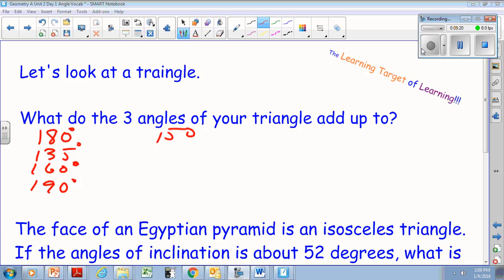50 used to be the name for police officers. Anybody know why they're called 50 police? I think it's because back in the day, when they started getting fast cars to chase other cars, they would use the Mustang 5.0. Now I'm making this up, but I think that's why they were 50. If you see the movie New Jack City, that's old school. These cops would be 50. Now that one time, I don't know what else they're called nowadays. All right, any other choices? Not that one, that's old school.